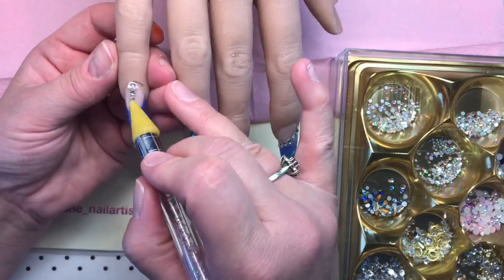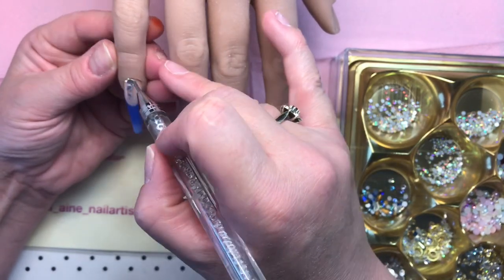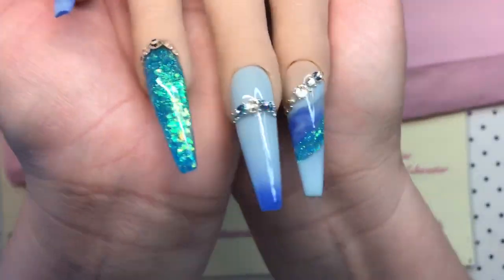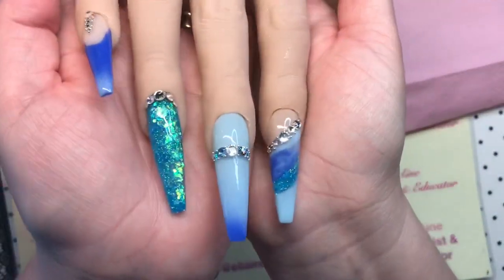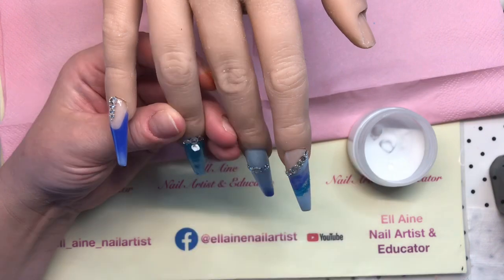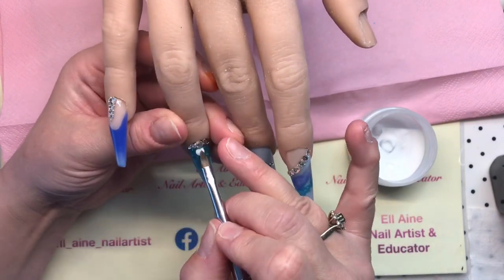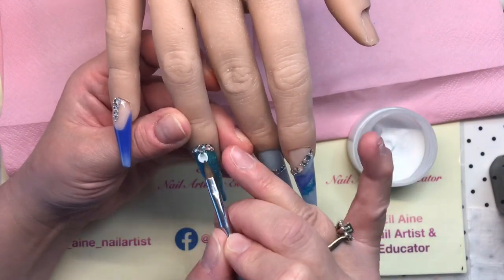So after I had applied all the rhinestones to the nails and cured them and thought, right, this is the finished set. As you can see, I do my normal little movement. And then I thought that the glitter nail was just lacking something. So I've decided to go in with some of the Snowdrops White and just do not so much petals, but just like a little sort of design around just after the rhinestones.